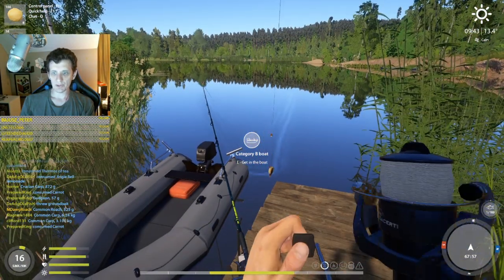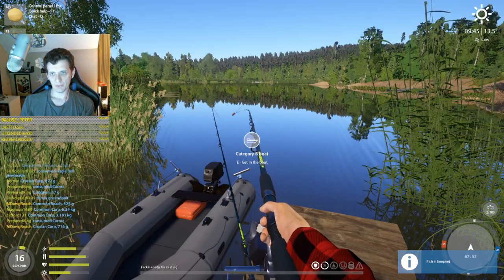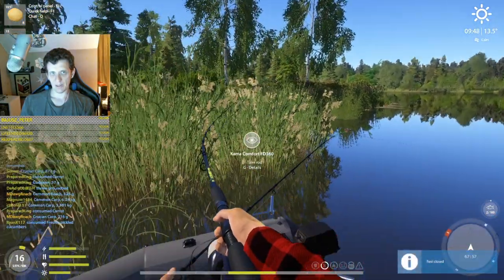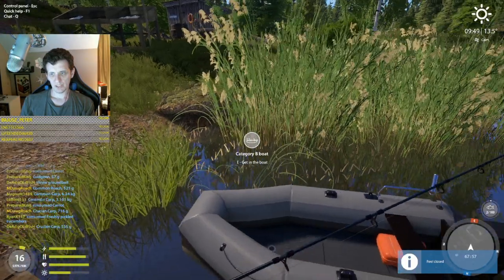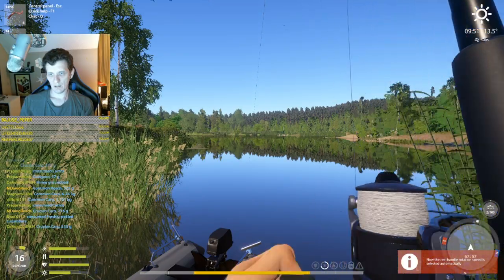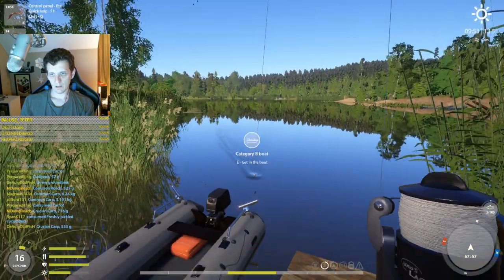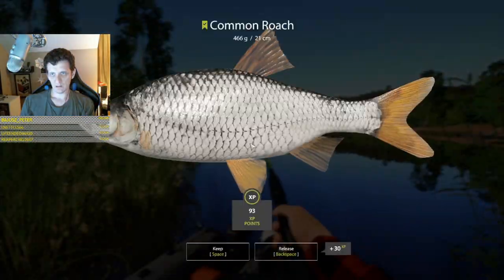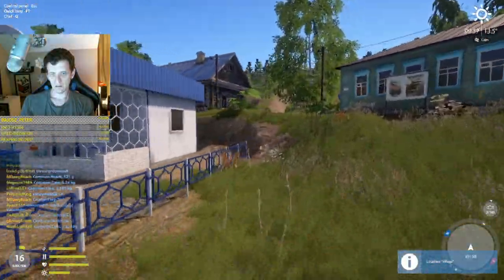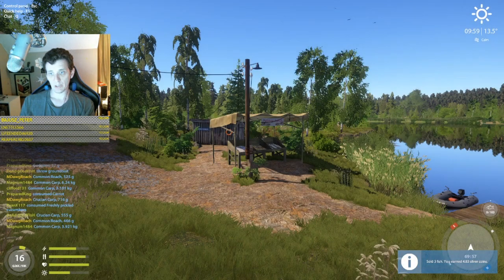All right, and we also caught a pretty nice Crucian on sweet dough. Actually, you know what? Let's not throw that back out. We're pretty close to setting these rods up, so let's just. Made 4.8 silver while we were just sitting there.